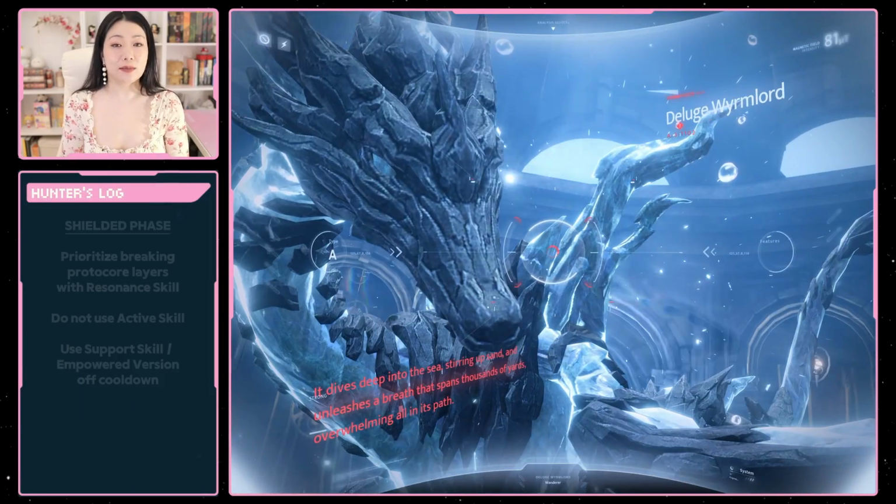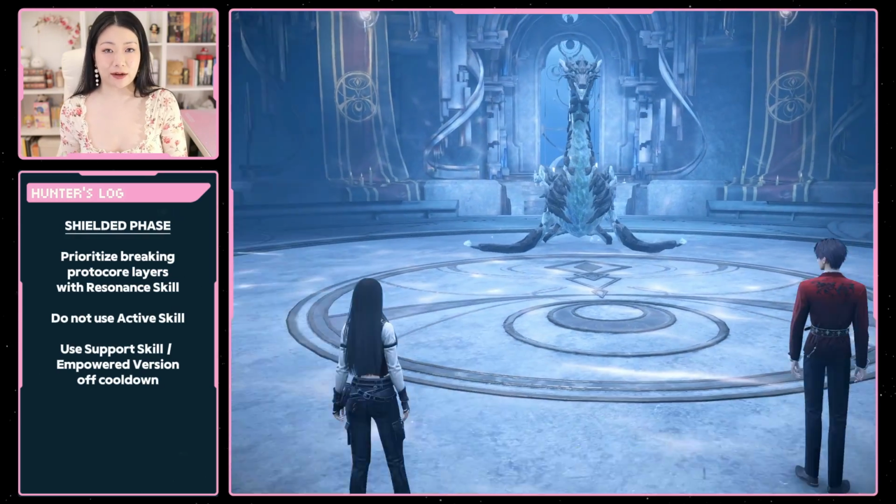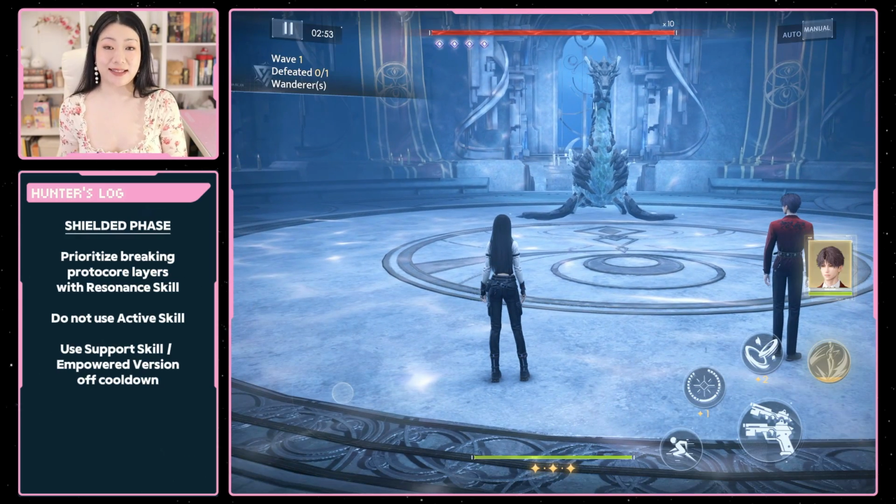There are more specific ways to get the most out of each weapon, which I'll cover more in depth in my next video, but the optimal order of skills is more or less the same for all. I'm going to distinguish between 2 phases, the shielded phase and the burst phase. For the shielded phase, this is when the enemy has all of its protocore layers. Your priority should always be to get these down first.